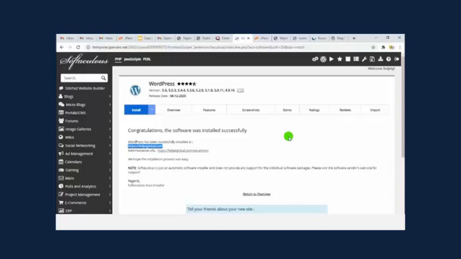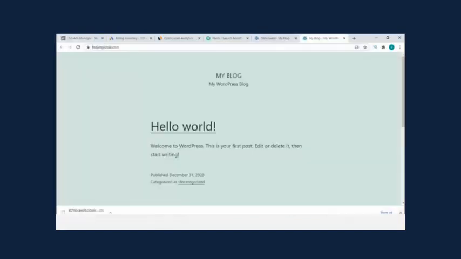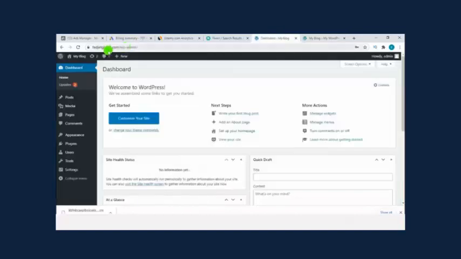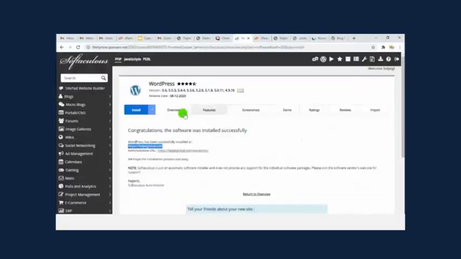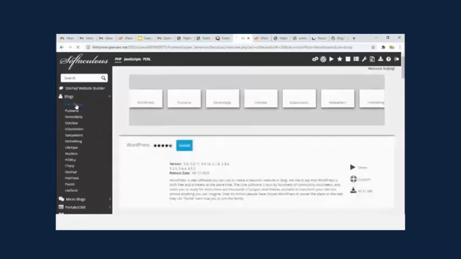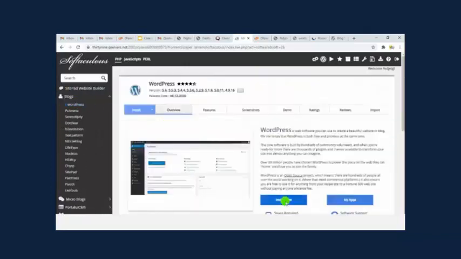Just leave it the way it is and create a subdirectory on your website or on this client's website. Then you build from there. So now if you look at this website, the main link is fetchedglobal.com, and the back end is fetchedglobal.com/wp-admin. So let's say I want to create a subdirectory where I can do another work from. So I just click on blog, I'll click on WordPress, then I'll click on install now.